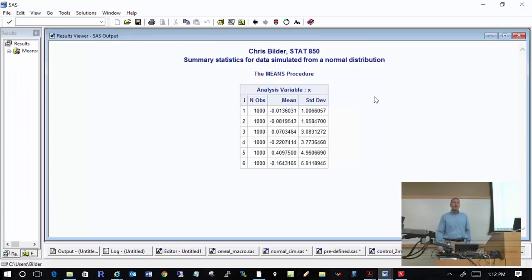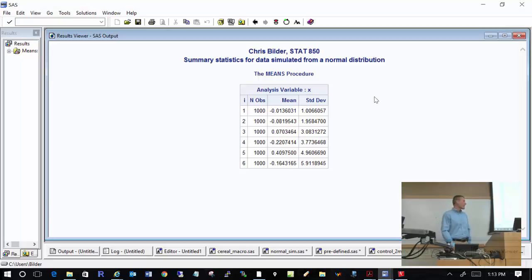Remember, the mean should be about 0. In fact, that's what occurs. Standard deviation for each of those i's should match up with what the I is. And you can see, generally speaking, that's what occurs. So just to make sure you understand some basic statistical concepts here, what happens as my sample size increases? What's going to happen to that mean and standard deviation? It's going to get closer to what I set it to be.